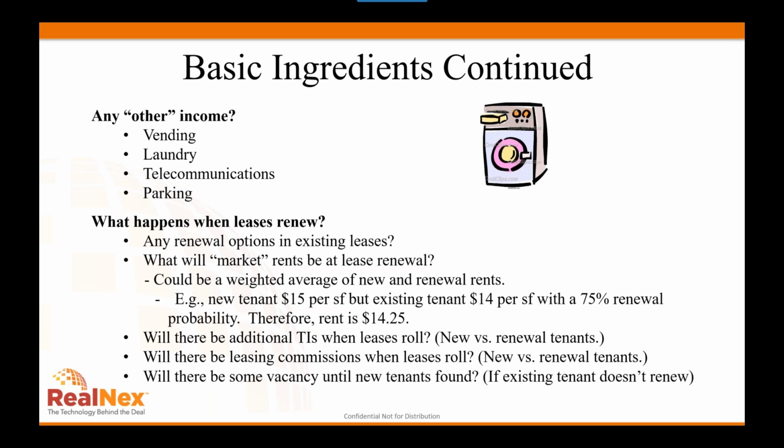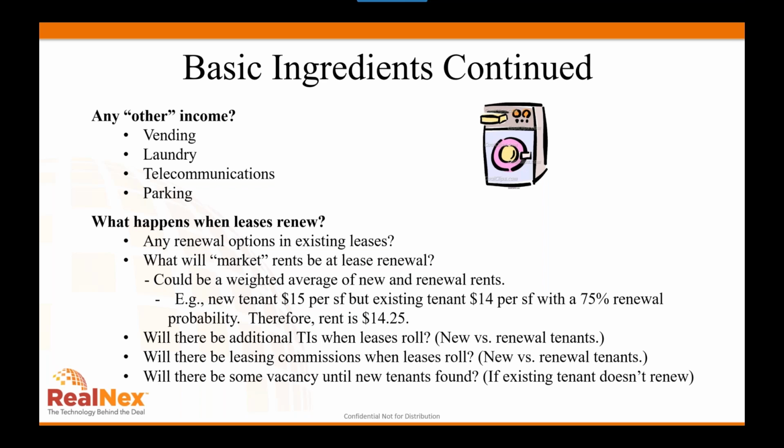And I may not have any, or should not have any downtime. Whereas if we have to get a new tenant, it might take some time for that space to be leased and that tenant to move in and start paying rent. So in this example, the idea would be if it's $15 for an existing tenant, $14 for a renewal tenant, we just take a weighted average of those two based on some probability. Like we think the renewal probability is 75%. So there's a 75% chance we're going to get $15, 25% chance we're going to get $14. And that gives us a weighted average of $14.25.